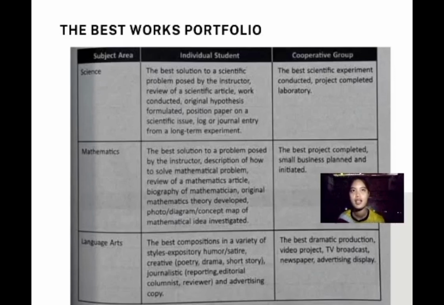And for mathematics, the individual student entry is the best solution to a problem posed by the instructor, description of how to solve a mathematical problem, review of a mathematics article, biography of a mathematician, original mathematics theory developed, photo, diagram, or concept map of a mathematics idea investigated. And for the mathematics cooperative group, it is the best project completed, small business planned and initiated.